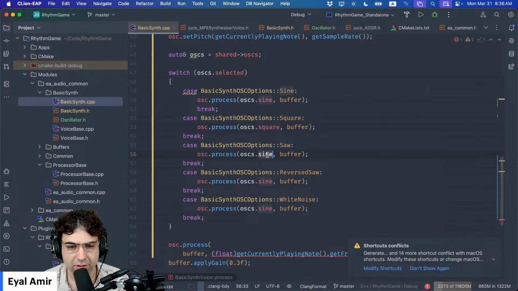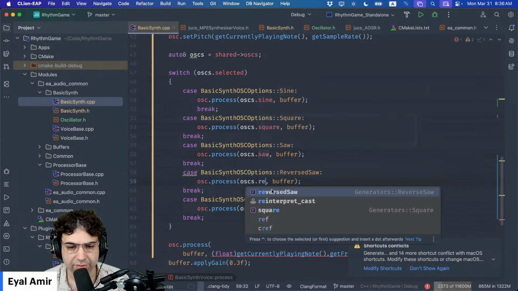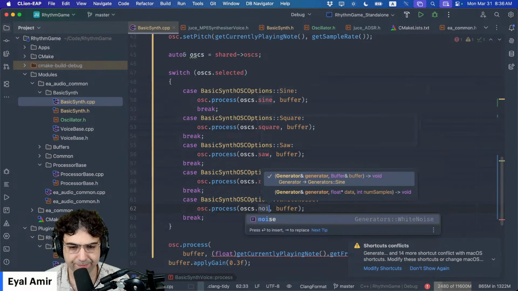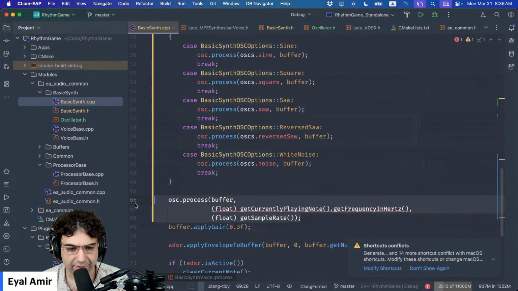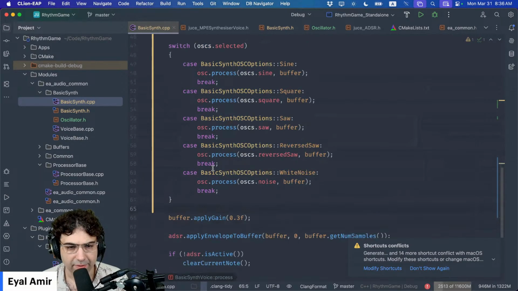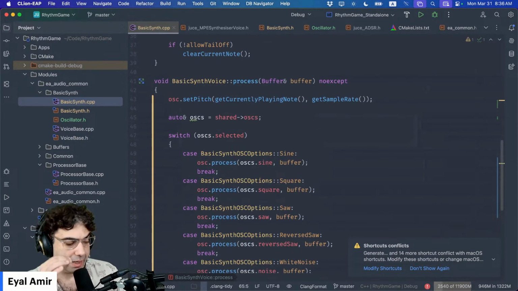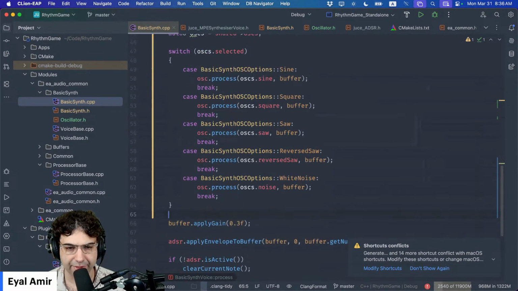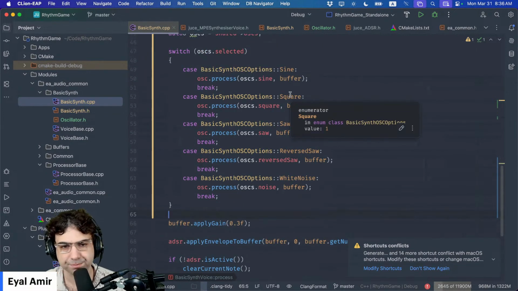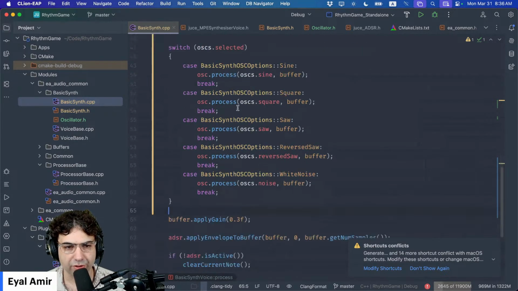So square, saw, reverse saw, noise. And then I don't need this anymore. So this means that I'm just going to add a parameter here very quickly, and this parameter would let me control this at runtime.